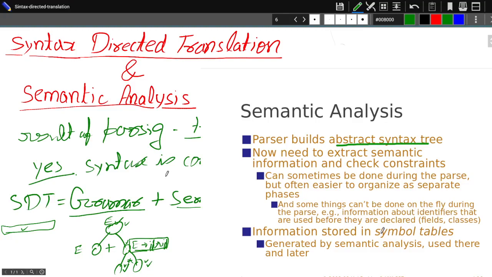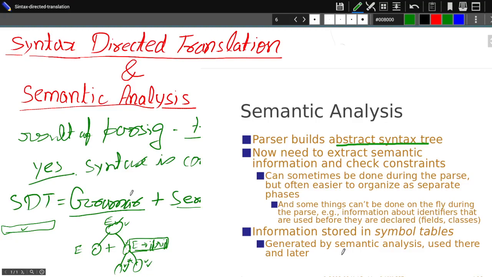We can do them later on; the semantic rules can be applied later on. Now we understand all the information is stored in the symbol table, and it can be generated by semantic analysis, used there and later also.